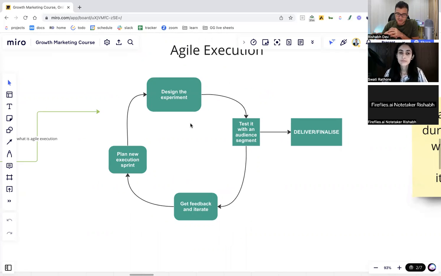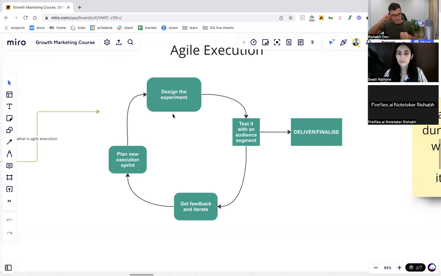come on your website, and this is an example we discussed earlier. You are currently giving them 10% off if they sign up to your email list. Now you decide that I want to improve the conversion rate of people who are signing up on my email list. And your experiment is to give them 15% off because you notice that one of your competitors is giving 15% off. Right? So do you push that 15% off to your entire audience? No. What you would do is you would design the experiment.